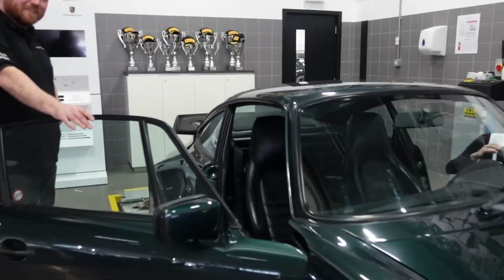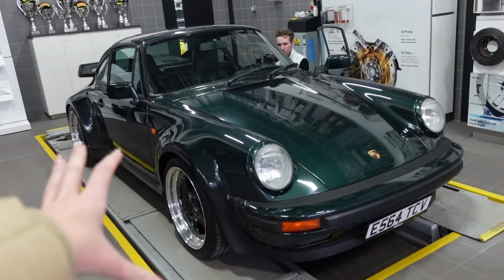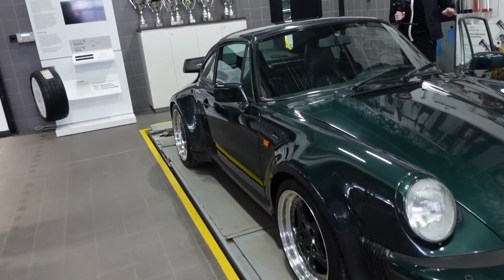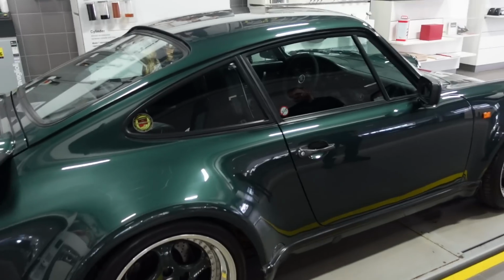I think they're timeless. This design hasn't aged to me at all. It's just class. I think they're a sweet spot in automotive design that we'll never see an era like that ever again. Which is why it's the car that I needed to have. I don't really care about anything else. I know that sounds kind of bad. It's not like I really want a Ferrari F355. I just love this shape so much. A G-body is just classic.